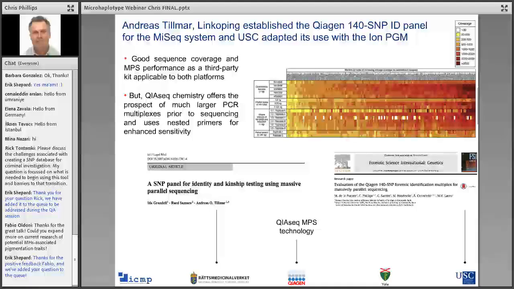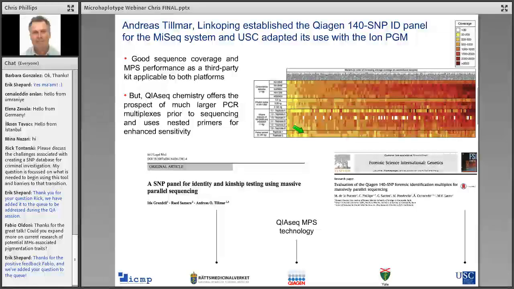So the results were good. This is using a third-party kit, as I said, directly into, in this case, with this chart, the IonPGM. So we've got a nice spread of coverage and good level coverage with our Coriell control DNAs. Very few SNPs gave coverage levels below 100 or between 20 and 200. So we were pleased with the results. And when we extend this to a dilution series and degraded DNA, in the bottom two profiles, this is the femur extract for a very degraded sample. We were pleased with the results, so this looks good.